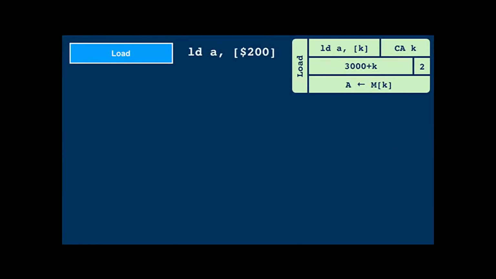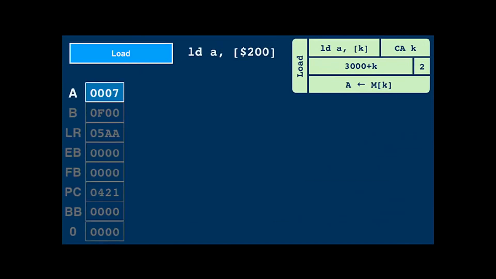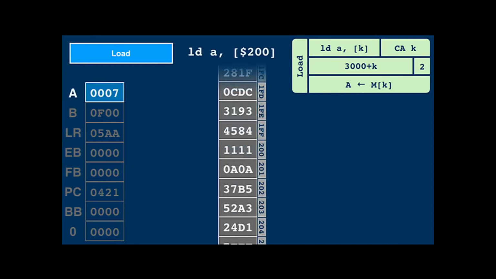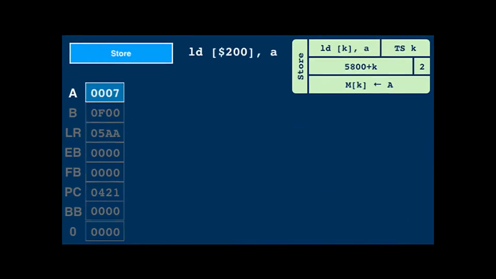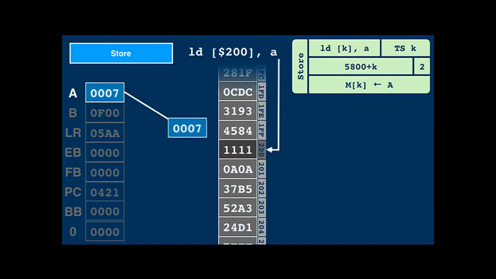Let's have a look at the instruction set in detail. Here's an example of the load instruction. Load A, indirect 200. On the left, you see the set of registers of the AGC. Most operations work with the accumulator, so we will be ignoring the other registers for now. While executing this instruction, the CPU looks at memory at location 200, reads its contents and copies it into the accumulator. This is the store instruction, store indirect 200, A. Like with all instructions, the first argument is the destination, memory, and the second one, the source, the accumulator. It looks up address 200 in memory and copies the contents of the accumulator to that cell.